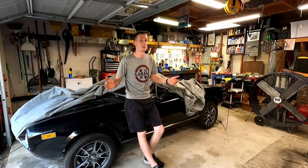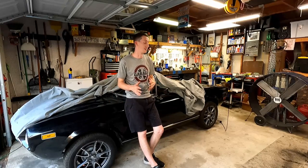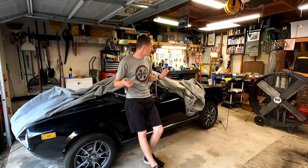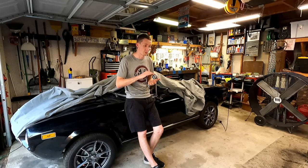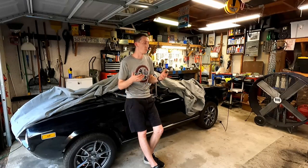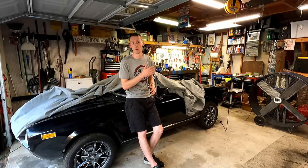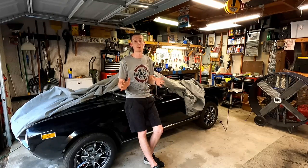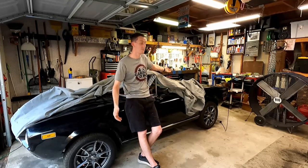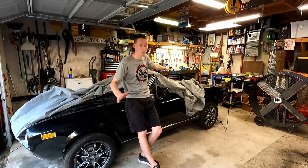All right, guys, and that's going to be it for this episode. We did a lot today. We did the trunk with all the bodywork, filling those holes, getting it all sanded down relatively smooth as we could get it. We were able to get all the rest of the primer smoothed out. We were able to get the paint on it. We were able to install it. We were able to buff it. And we really let that paint cure before we even bothered putting it on, out in the sun for several hours, because it started super early this morning. So that's a heck of a progress, and I'm proud of it.